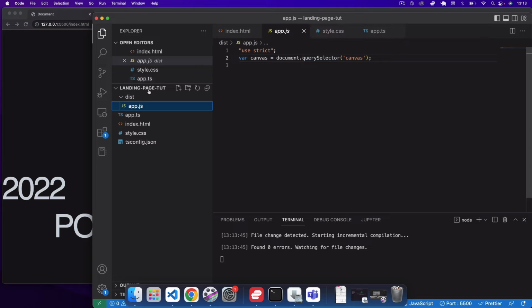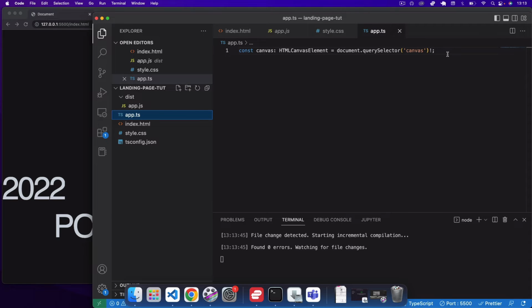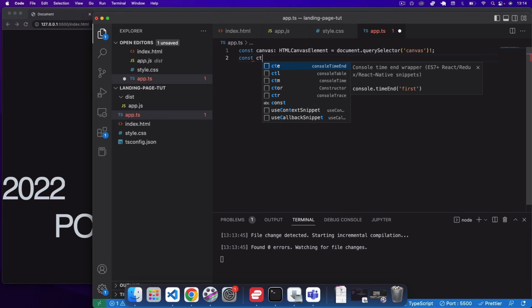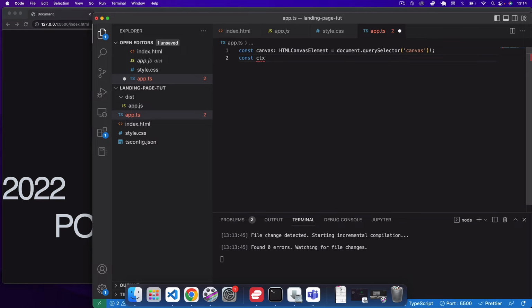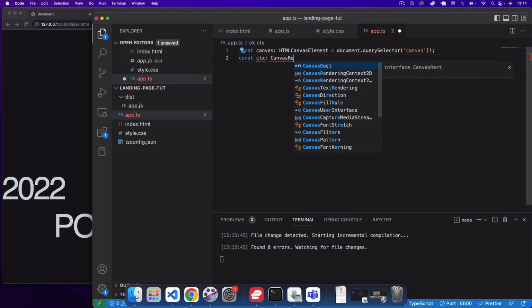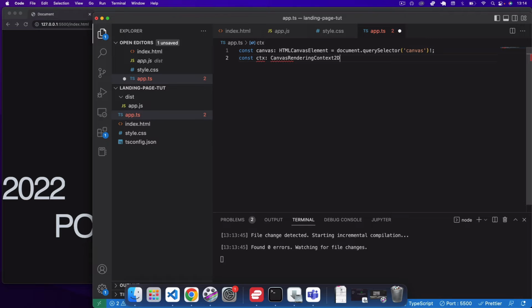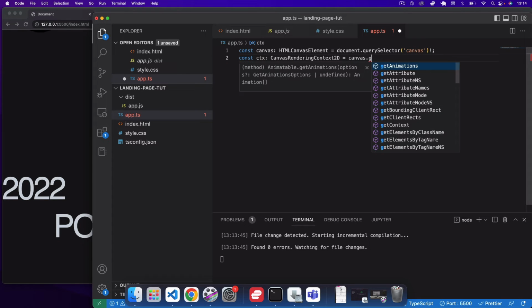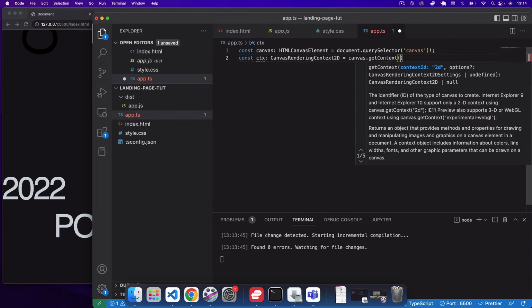Okay, so coming back, the next thing we want to do here is get a context for our canvas. This is how we're going to draw that kind of web pattern onto our canvas. And again, this has a type as well. So just do a colon, which is CanvasRenderingContext2D, and then we're just going to say equals canvas.getContext, and we're just going to say 2d.